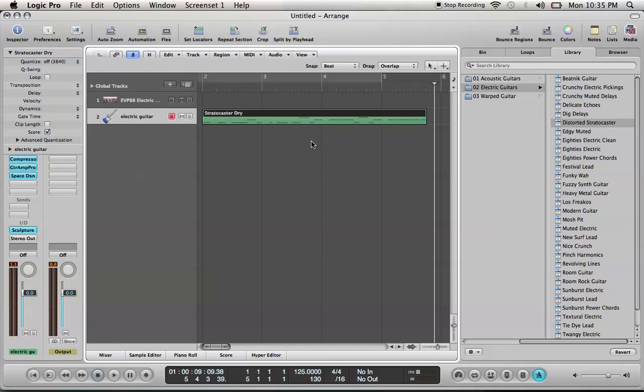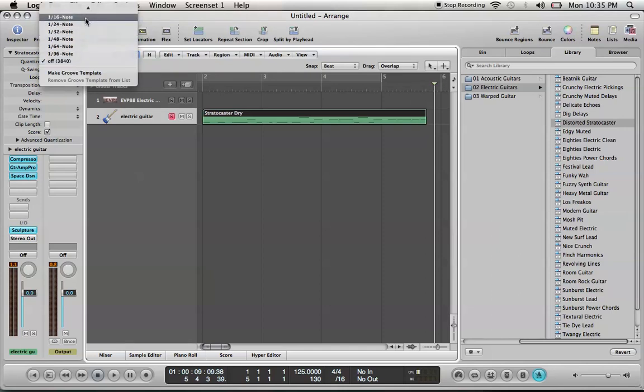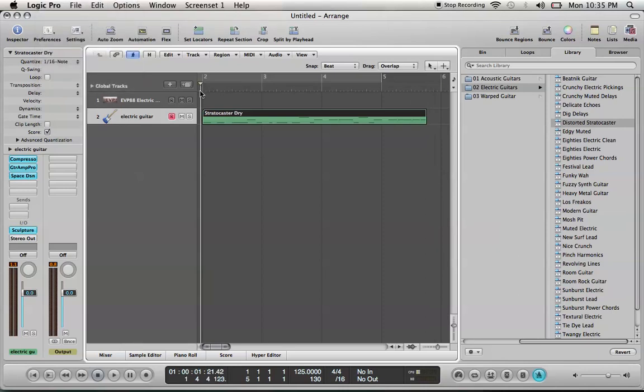So what we have here is a performance that clearly was quite sloppy and is a little bit out of time, which is fine. We can fix that. We just need to select the region and quantize the performance. And the quantization lives up here. And the trick is to quantize it to the smallest length of a note that has been played in that performance. So in this case, it was a 16th note. And that should make everything sound pretty good.